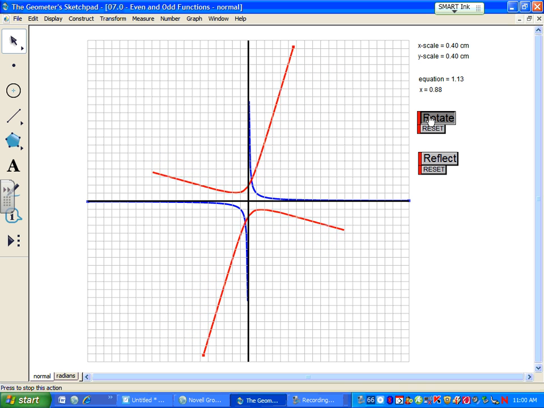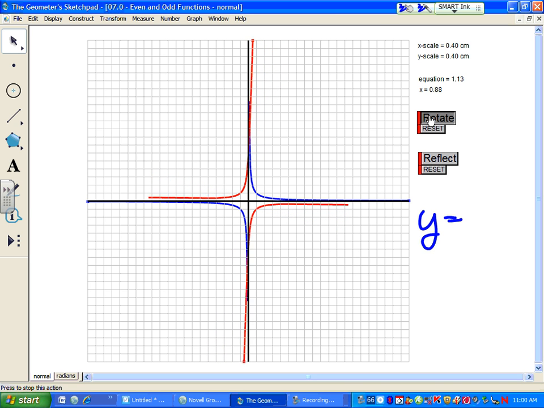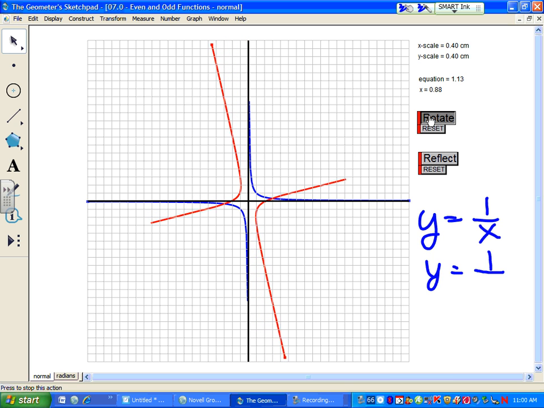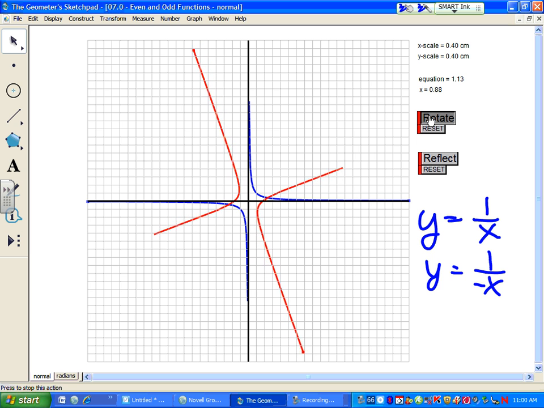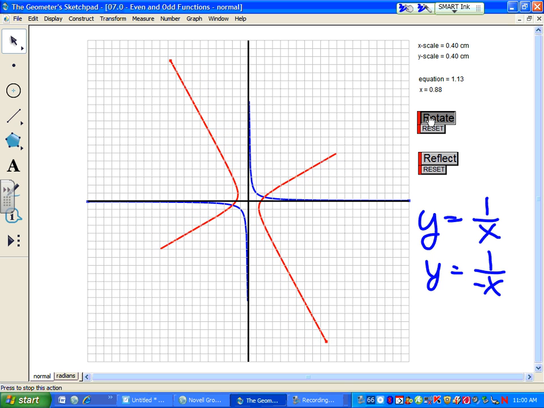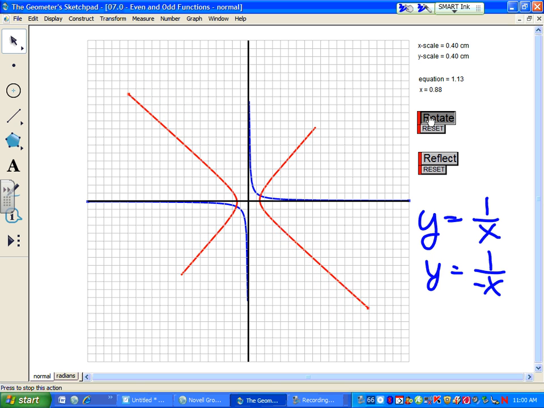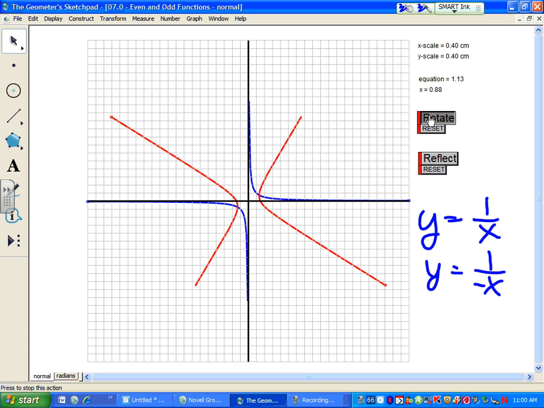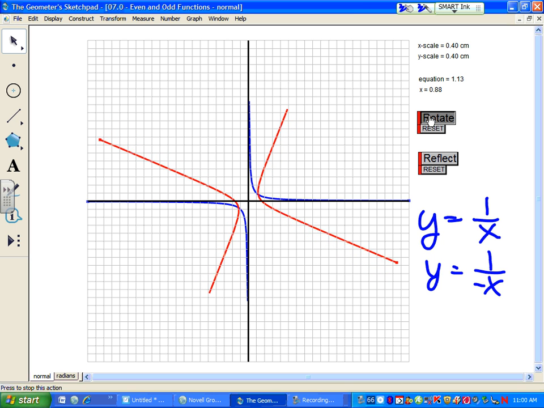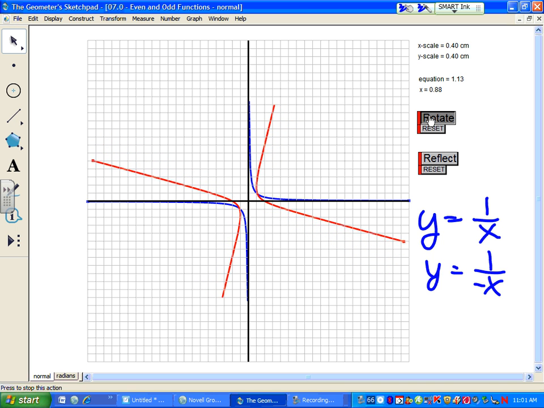While that's doing that, I wonder if I can write on this while that's doing that. Y equals 1 over x. If I change it to y equals 1 over negative x, is that the complete opposite? That is the complete opposite, right? Because it went from positive 1 over x to negative 1 over x. Therefore, it should have rotational symmetry. And if we have enough time during this period, we're going to see it land on. We're almost there. Boom. That's rotational symmetry. Okay.